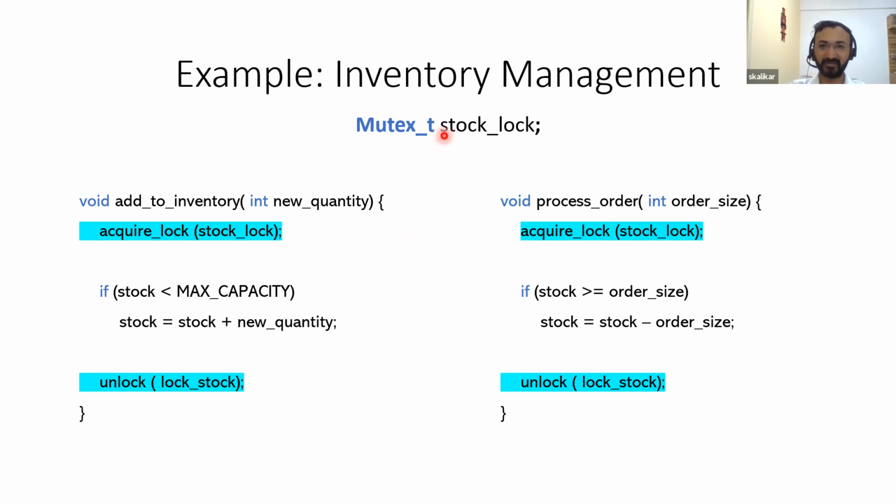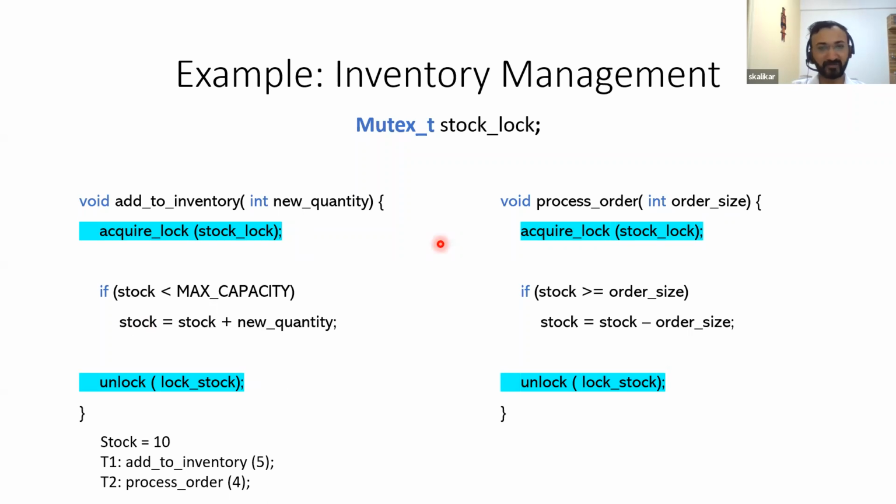I deliberately used the variable stock_lock because this lock is only guarding the shared data at the location of the stock variable. There could be another shared variable, suppose in a user database, which some operation wants to operate on. This lock might not guard that if you acquire this lock. That would be a different lock for that operation. So generally, locks are associated with the piece of data you want to guard.